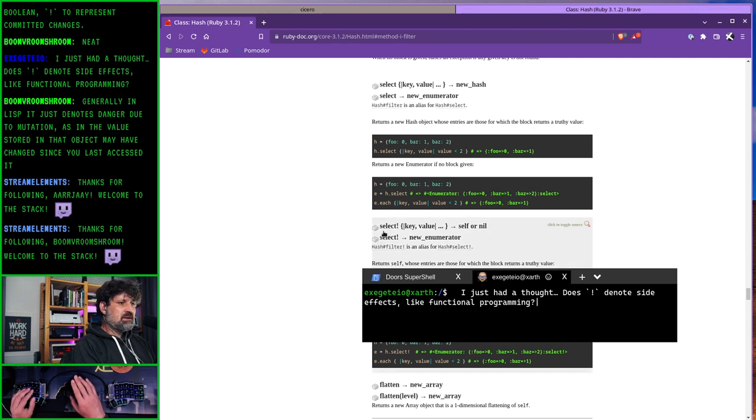So I wouldn't call that a side effect, because that's actually the intended effect if you actually want to force modifications on the original object. And it's a good thing you can see that from the command invocation here, that you really can see, okay, select basically filters out, in this case, hash pair key value pairs in the original, and you are going to lose data that way.